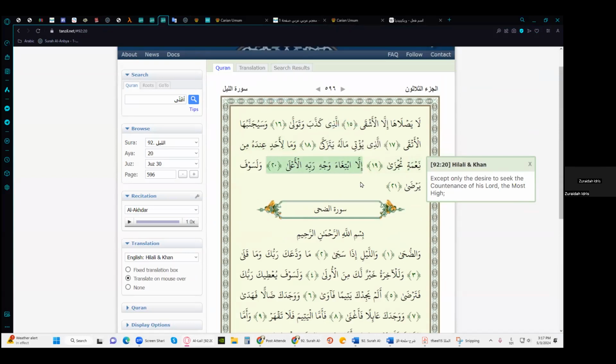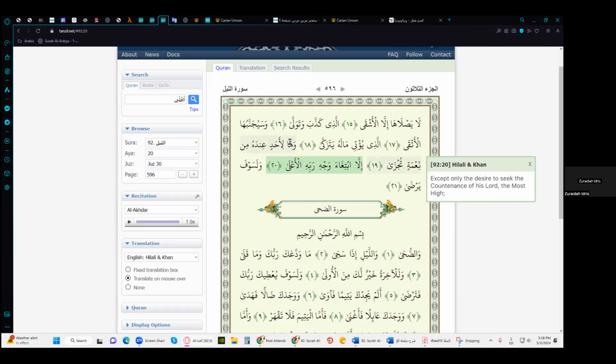There is another option, but we'll see how. First, we do the first one, the first option where we say it's mustasna, because we have ma and we have illa. Now, the question is, what type of mustasna is this? There are two ways of looking at it, depending on whether the group from which it is being excluded is mentioned or not, or it's inclusive or not of that group.